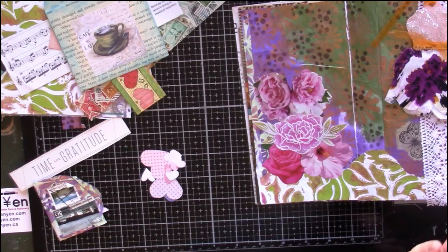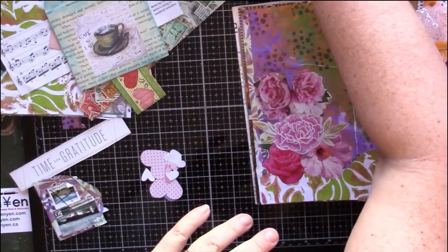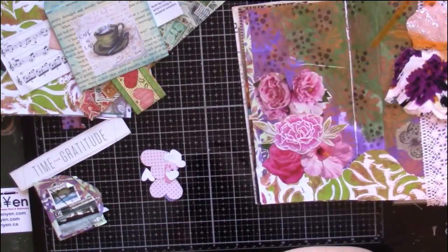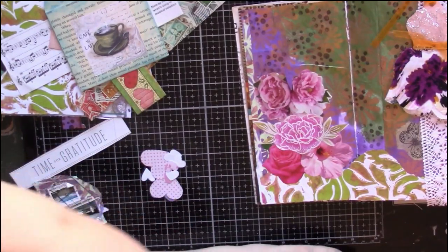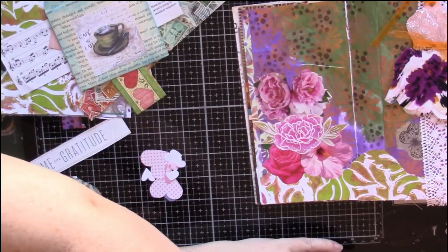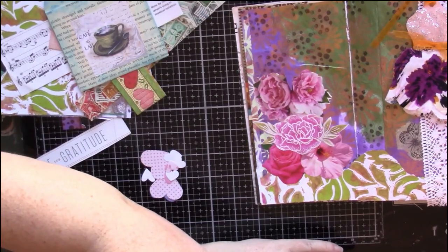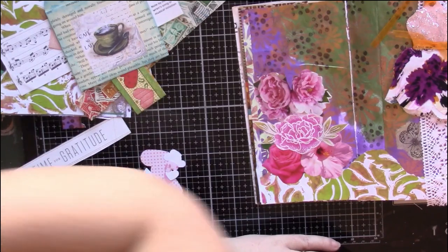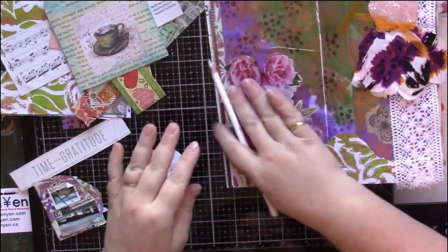Oh, my desk is about the cleanest it's ever been or will be. But I still can't find anything when I want it. I've got all my graphite here. Okay, I do have my black Stabilo All there. There's my brown one. Aha, here it is. There's my white one. Okay, so I'll let that dry.